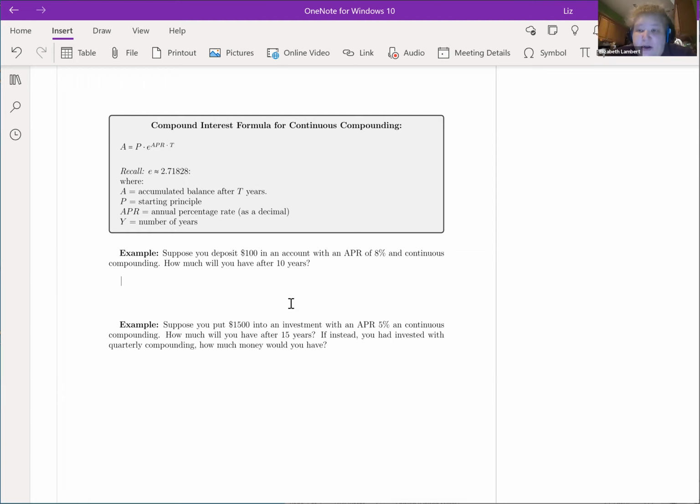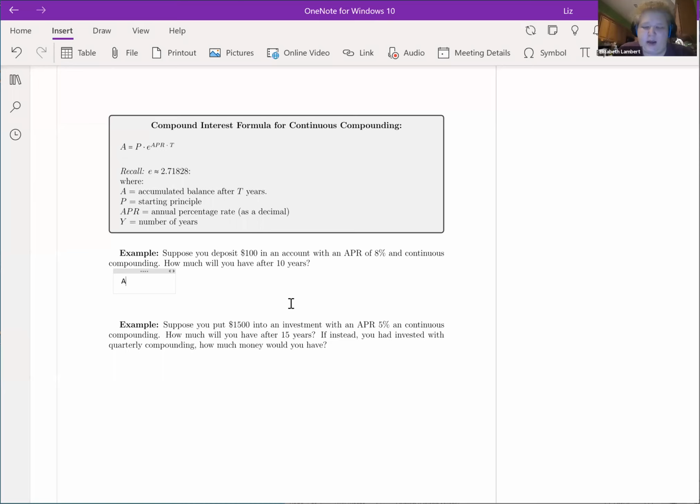Okay, so on your calculator, there will be a little e caret button. If you don't see it, look for the ln button. That's natural log, and then the shift on that is usually the e caret. Now, for me, if I do e caret on the typing, it doesn't work. So I'm going to have to type the number in.